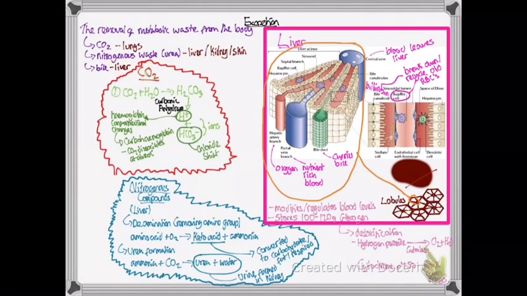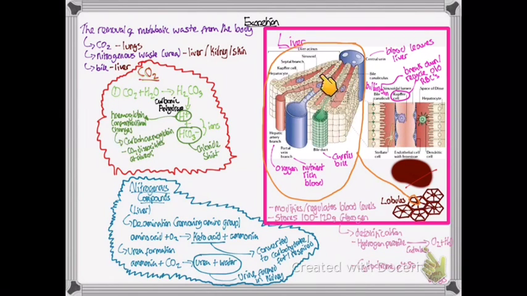So bile is a secretion from the liver which has functions in digestion and excretion. The bile duct carries bile from the liver to the gallbladder, where it is stored until required to aid digestion of fats in the small intestine. Bile also contains some excretory products such as bile pigments like bilirubin, which leave the body in the feces. So the bilirubin from broken down red blood cells enters bile.